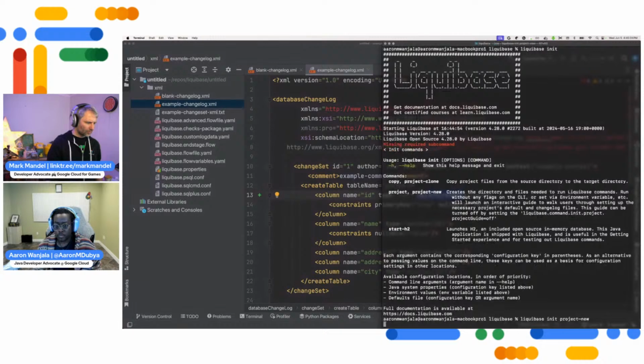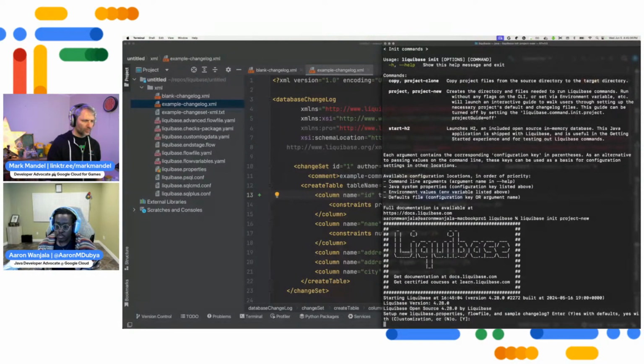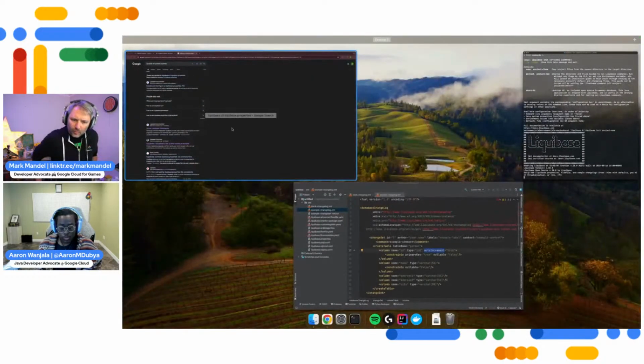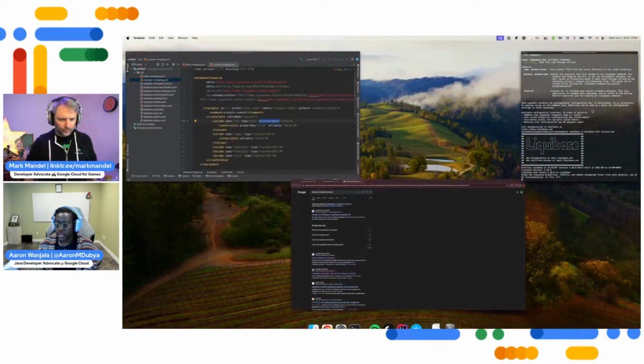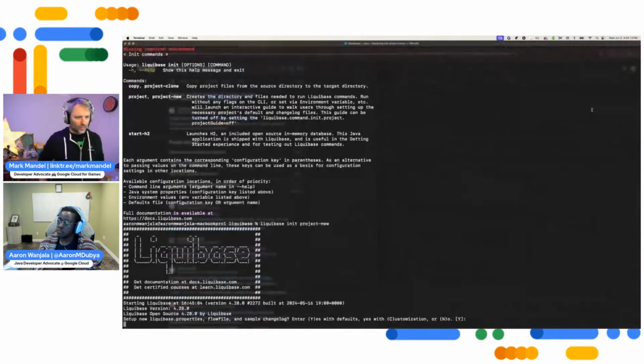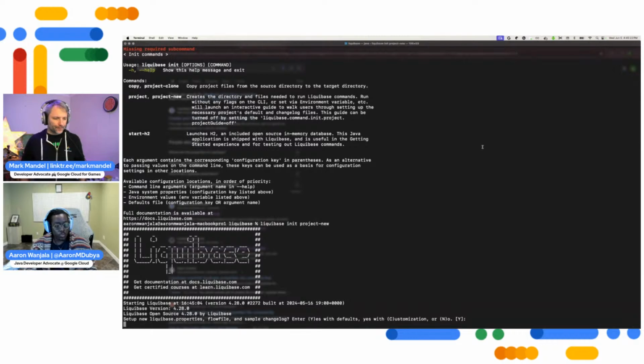And by default, it will try to push me towards creating blank changelog samples to run on an H2 in-memory database. So something you would be running locally, essentially. Yes, that's what I'm saying. A lot of my time testing with Liquibase has been running on H2 databases, but when we're running on Spanner, I'd really like to be able to just do my work in there, especially if I'm in a test region. So unless it's not working at all, we're just going to stay away from the H2 database and work in Spanner as much as possible.